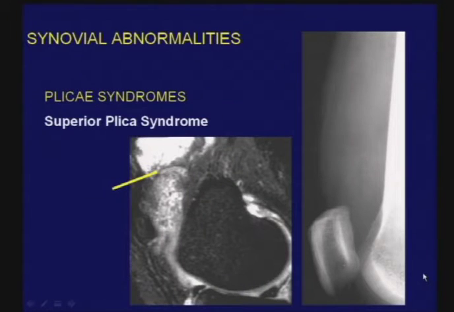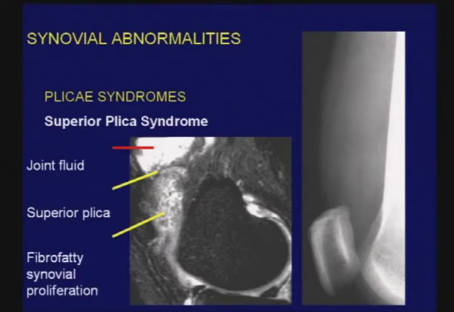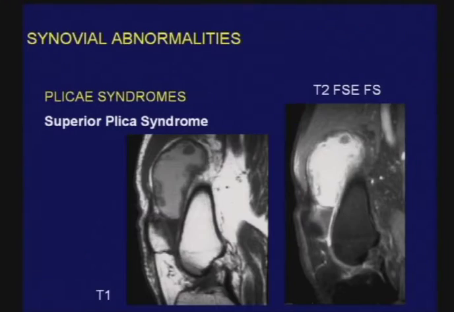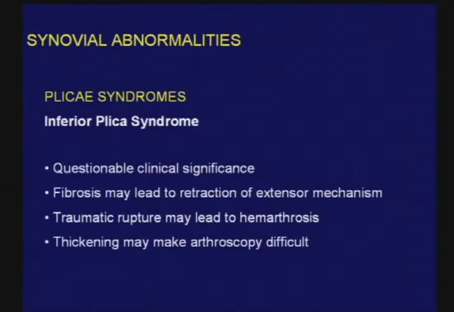The MR shows you the thickened superior plica, fluid pretty clear above it, a lot of synovial proliferation, fibrofatty cellular infiltration. This is the superior plica syndrome. And it may become dramatic, as in this particular case, where the patient presented with a mass. This was a completely closed porta. So this is a mass of synovium and fluid, and indeed it looks nodular. There are reports, actually, of pigmented villonodular synovitis confined to the pouch above a markedly thickened superior plica.